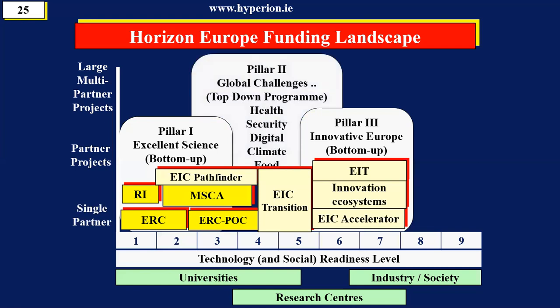Now, Pillar 2 goes roughly from TRL 3 up to TRL 7. Now, in Europe, there's something called state aid rules, which means that a government cannot give money to a company to make it more competitive than another European company. And under this legislation, up to TRL 4, governments are allowed to give 100% funding to companies. But beyond TRL 4, they can only give 70%. So they had to have two different grants within Pillar 2.